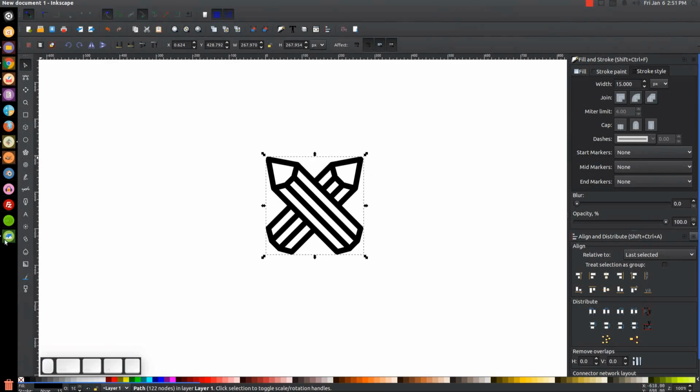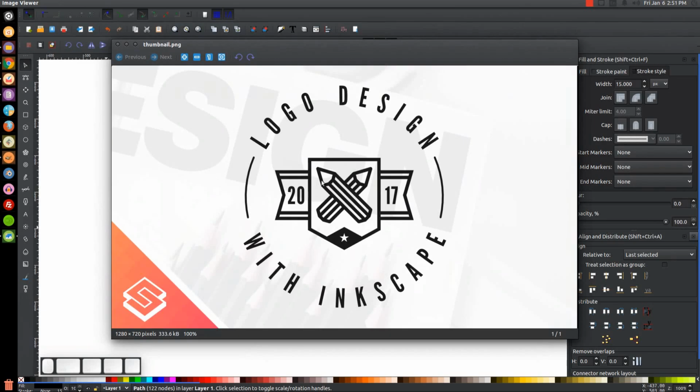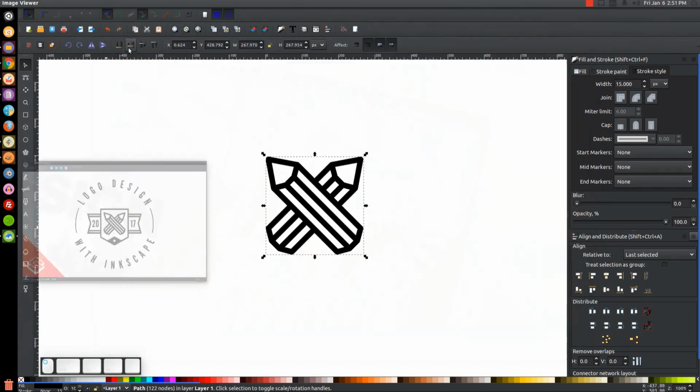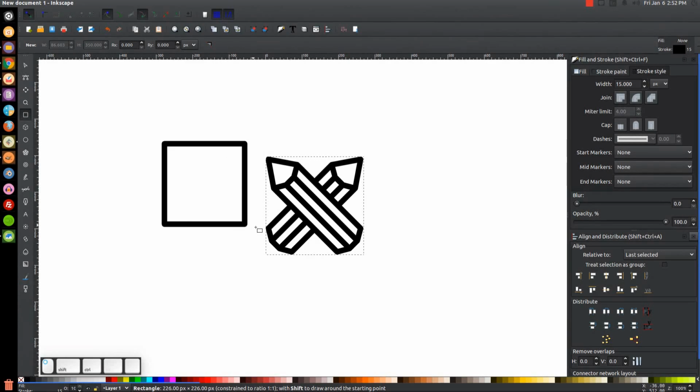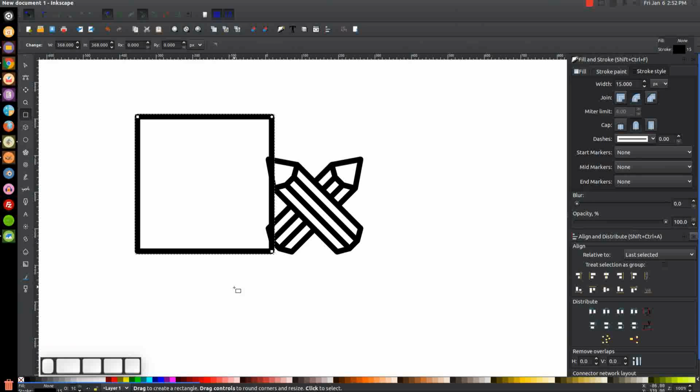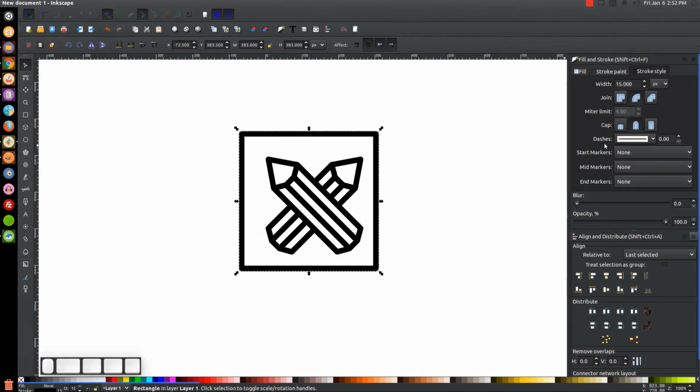So what we're going to do now is we're going to create the object going around it. And we want the thickness of all these lines to be the same thickness as the pencil line. So everything we construct around this has to remain a 15-point stroke. So I'm going to grab the Squares and Rectangles tool. And I'll just hold Control and Shift on the keyboard and click and drag to create a perfect square like that. I'll grab the Select tool and put this over here. And we could let this one have a square join and a square cap. And I'm just going to hold Control, actually Shift.